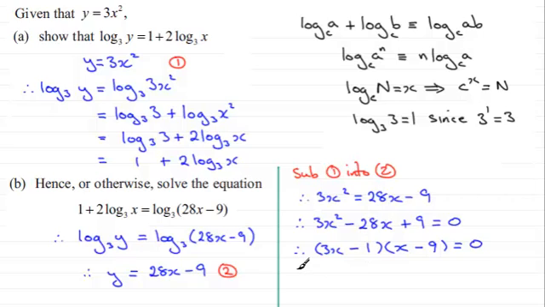And then that means that each of these factors could equal 0. 3x minus 1 equals 0. Or x minus 9 equals 0. And that would therefore lead on to x equaling 1 third. If we add 1 to both sides and divide by 3. And if we add 9 to both sides, x equals 9.